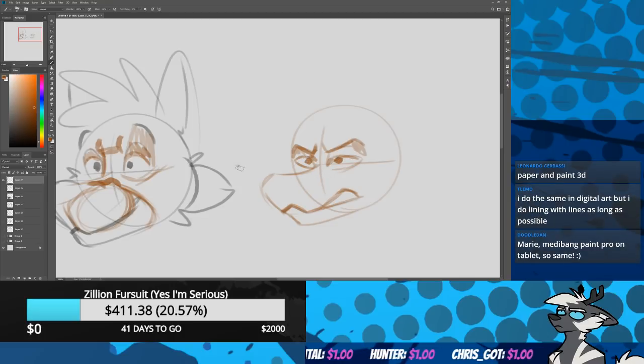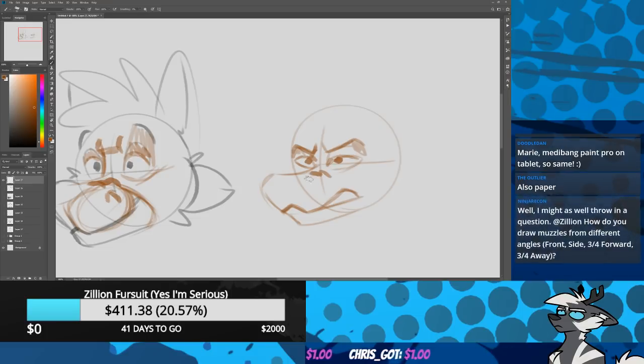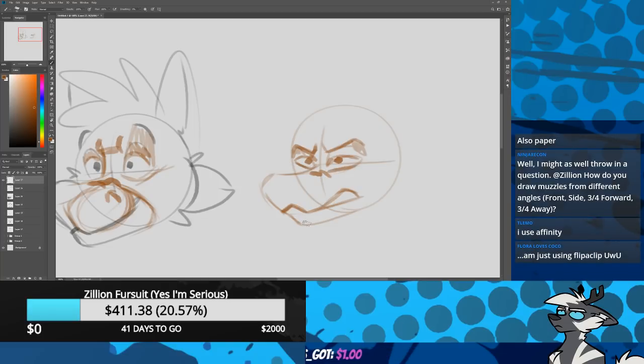Because this area right here is going to go up like that because it's bearing the teeth, we're going to have a bit of wrinkling right there. And because of that as well, we are also going to have the eyelids come up from the bottom as well. Maybe some teeth.